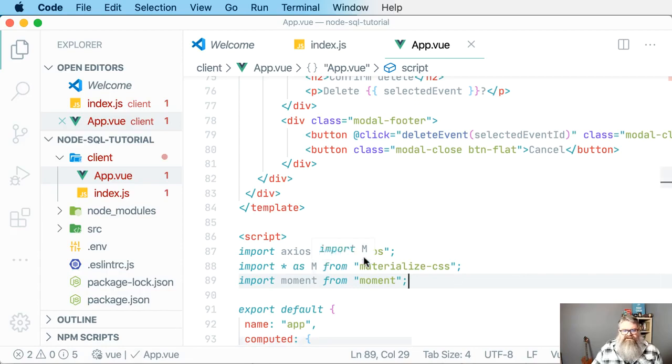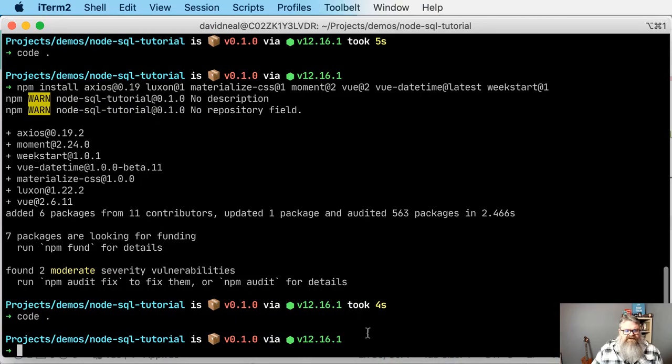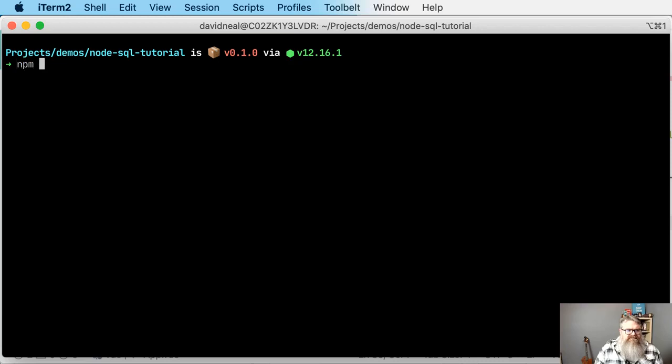And so we need some dependencies for our build process. So let's go back to the command line, and let's use npm install. This time these are development dependencies. They're not needed for production. We're going to build everything that we need at the time of deployment, and not rebuild anything during production.